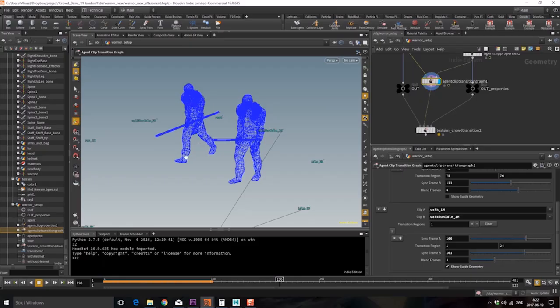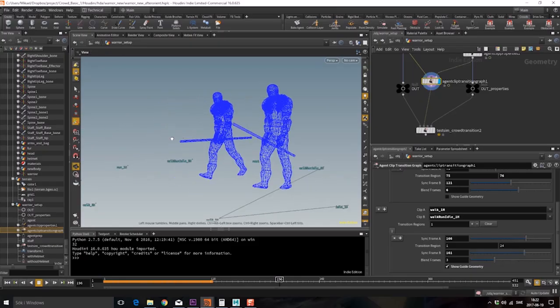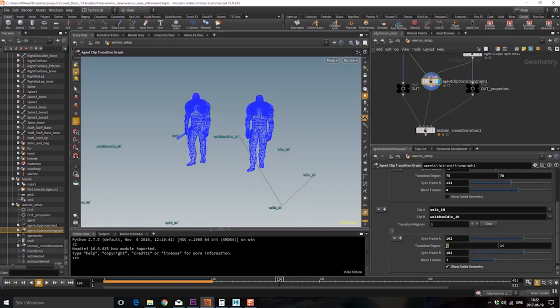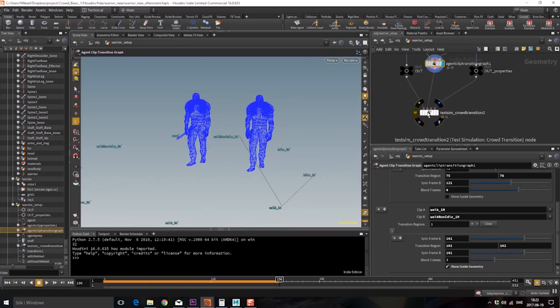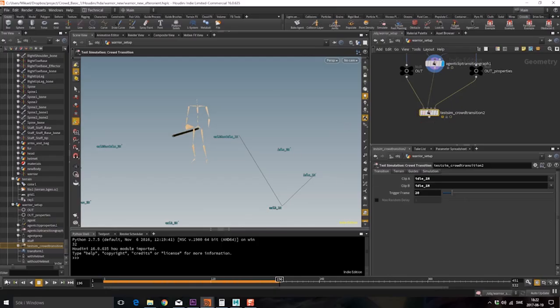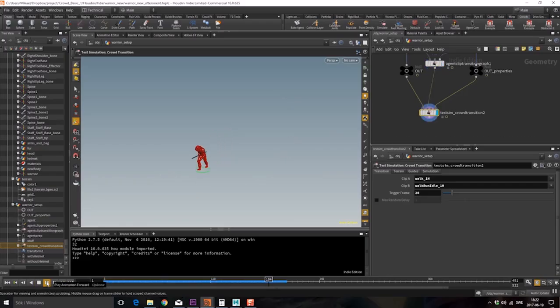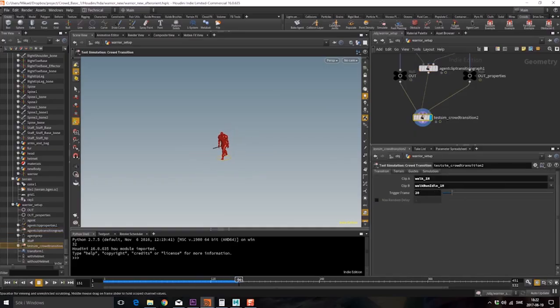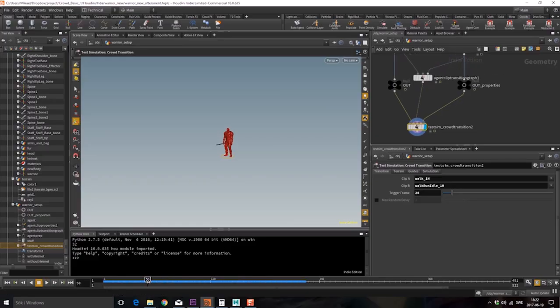I'm just going to select this so I don't have that one distracting us. Something like this, and something like that. Then I'm going to put this into 161, 162. Just to see that it works, I'm going to go down here, take the walk, and take the walk, run, idle. And you can see it work. The staff is going up a little bit, so I'm going to make a longer blend. If we do that again, there's still a little bit, but it's not as extreme. Okay, now I just need to do a couple of windows for this.